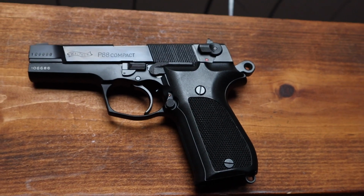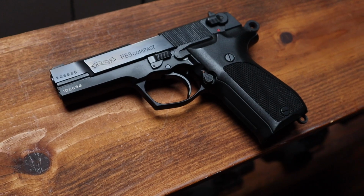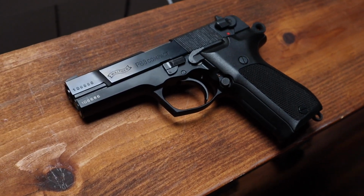And the P88 is kind of a conventional design, conventional hammer-fired, double-action, single-action pistol, but it really took the fit and the finish and the quality to a really, really high level. And this gun is just incredibly well made, it's incredibly accurate, and in a sense, Walther kind of perfected the idea of the classic Wonder 9 with the P88.